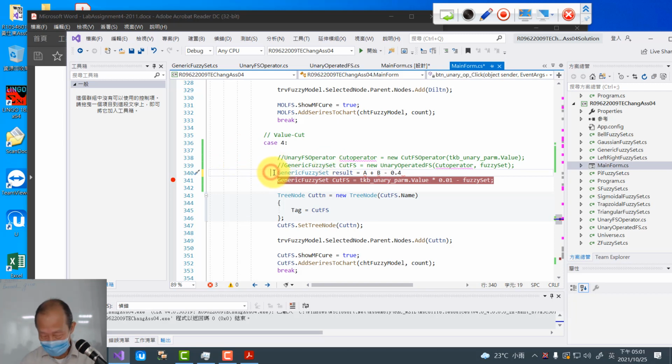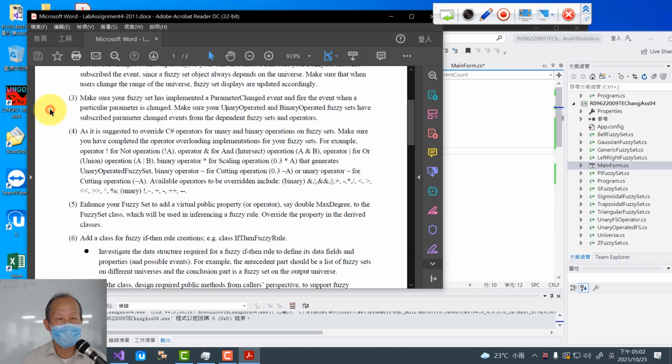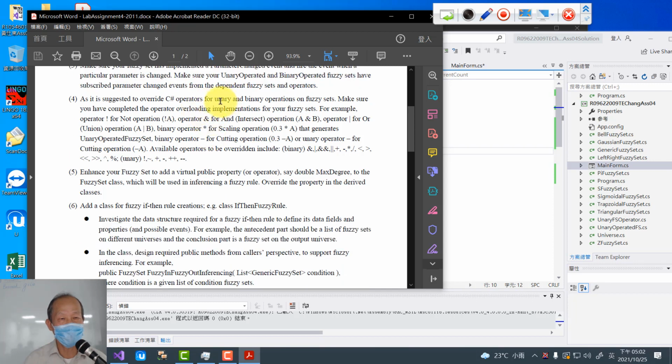All right, because during fuzzy rule inference, what we need to do is use the condition antecedent and try to get the intersection. If we write the intersection as A and B, or A or B, such an expression will help us understand the operation during the inference. So first you make sure to implement, and then you overload the operator.